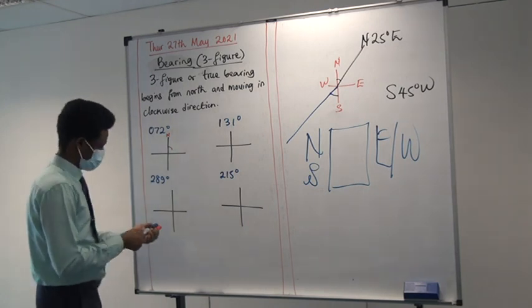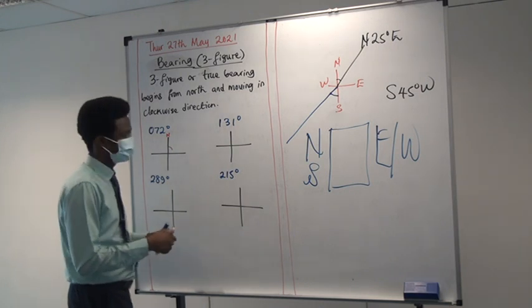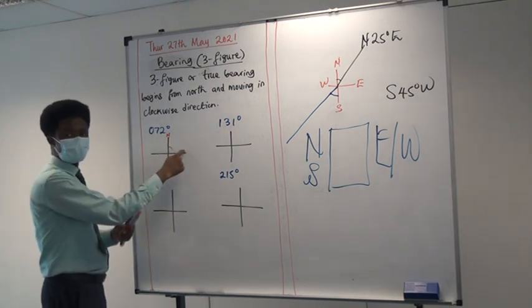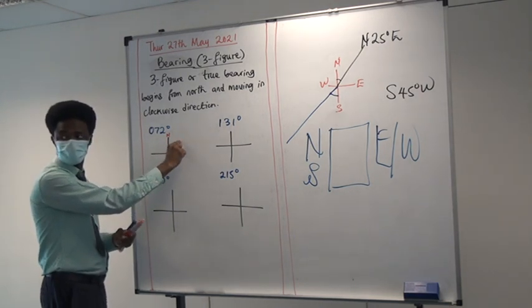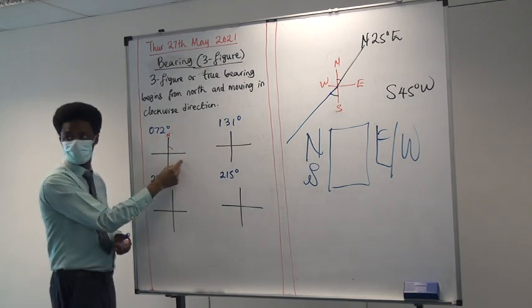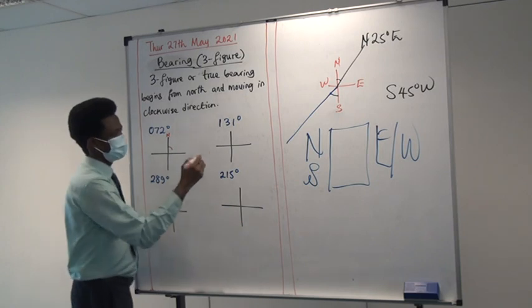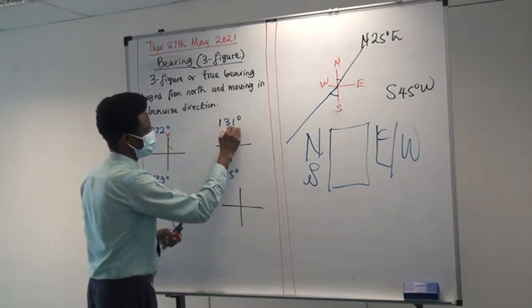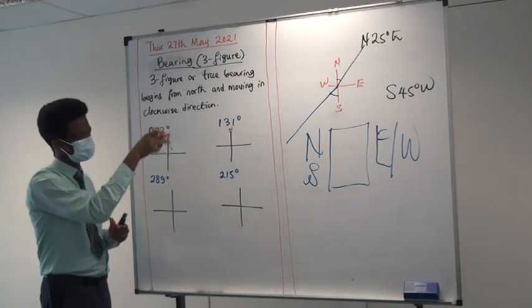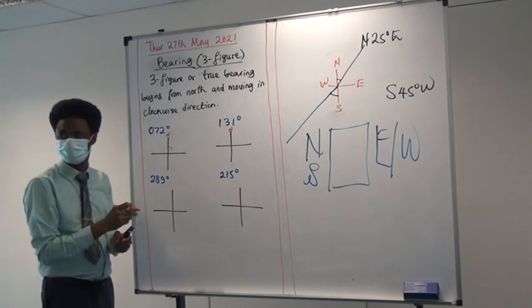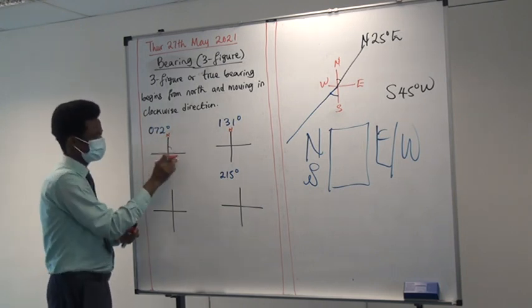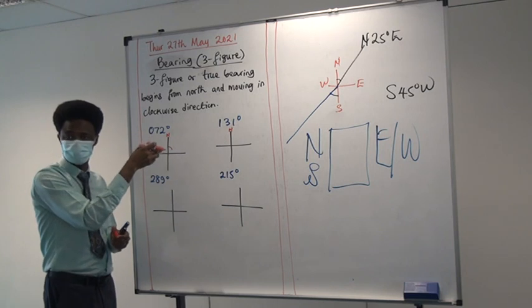Okay. Now listen, 131 degrees. See, this is over 90, within 180, that's why I stopped here, right? Over 90, you're going to be here. Over 180 will be here, over 270 will be here. Okay? Anika, if I start here from the north, where do I stop? The first or the second or the third or the fourth? When I say first, second, third, fourth, I mean 1, 2, 3, 4 like this, clockwise direction.